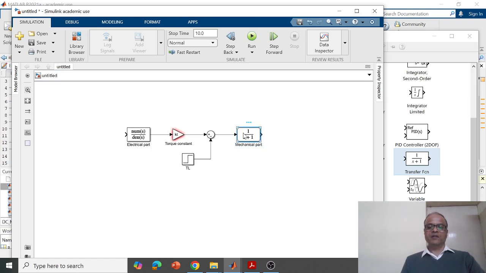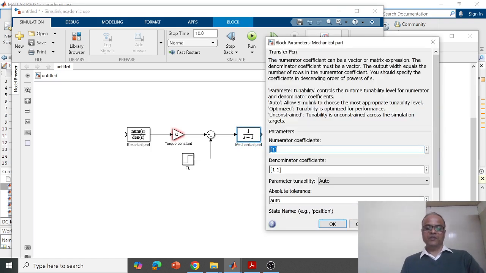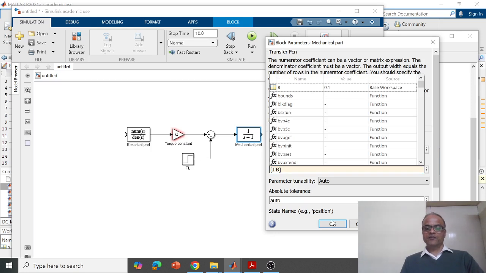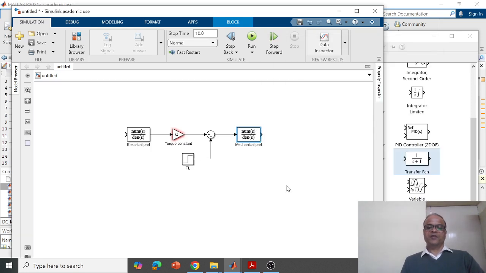Then we can double click this, and the numerator coefficient is 1, so the transfer function of the mechanical part is 1 upon Js plus B. So in the denominator we have J and B, correct, which is already there in the workspace. That is the mechanical part transfer function.